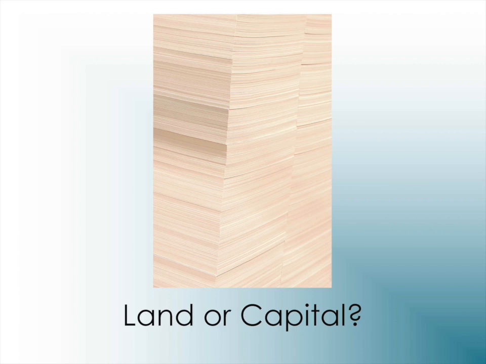If you get confused in a situation like this, the question to ask yourself would be, can I go out into nature and find this? Can I go out in a field and pick it? Can I go in the woods and find it? Can I dig it up from the earth? If you can't do something like that with this object or whatever it is, this factor of production that you're using, then it's probably going to be capital.